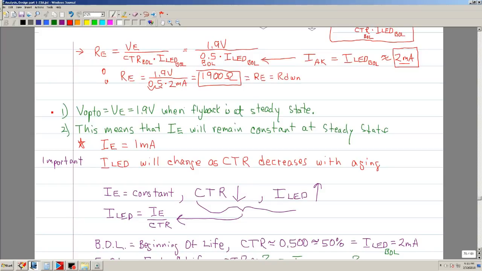We already know this. We know that the V-opto or VE is 1.9 volts, and when the flyback is in steady state, it will be constant.